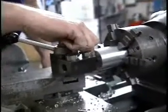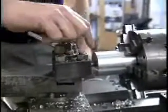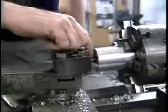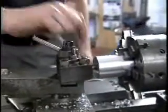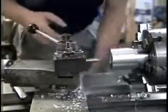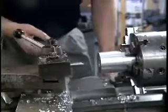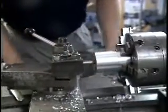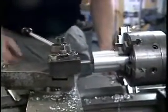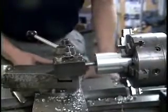A very quick way of setting some indicator of the depth is simply with a marker or a piece of tape that you can put on the boring bar at this point. And that way, during the following passes you make as you enlarge the hole up to the desired size, you can then disengage the power feed just before you get to that mark and then continue feeding the rest of the way by hand.